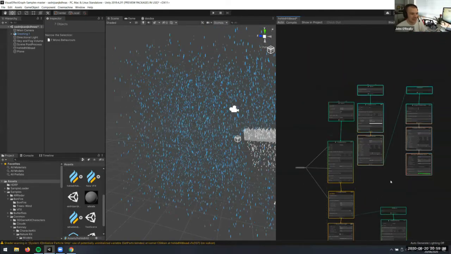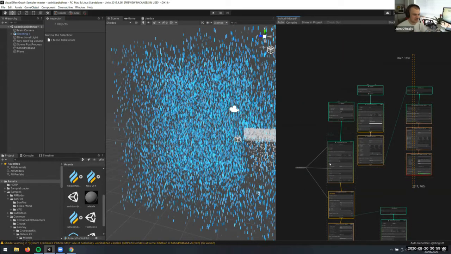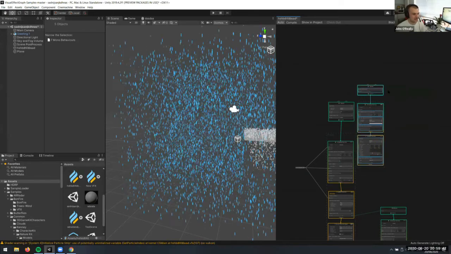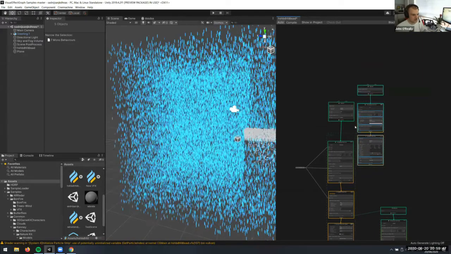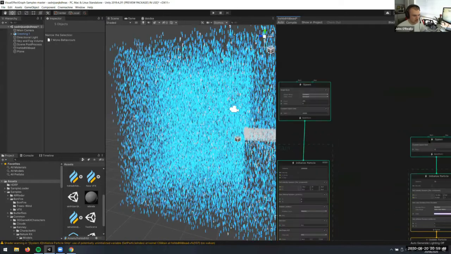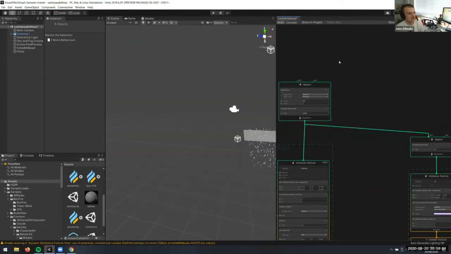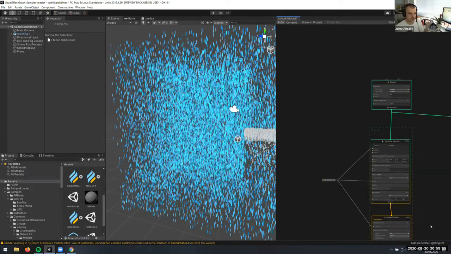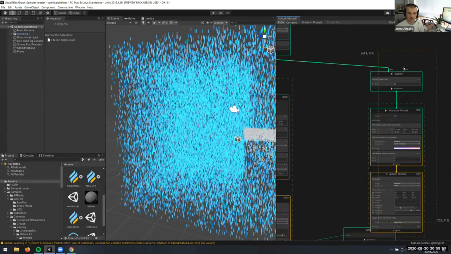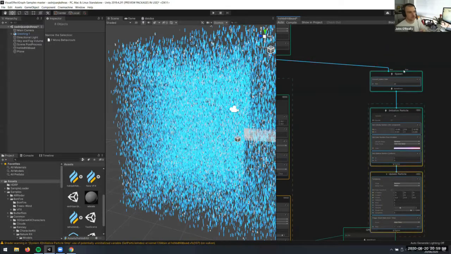Okay, cool. So whatever this visual effect is here, say I wanted this one to be triggered after this visual effect. I could actually take this spawn event and plug it into start. And then when this visual effect starts or stops, it would trigger this other visual effect. I could also have it so that one is triggered and the other one stops just by hooking up all these nodes.